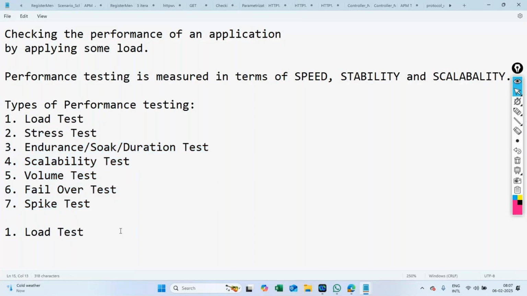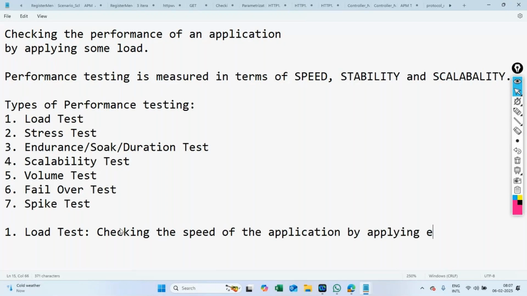Now let's try to understand what this load test is all about. Load test is nothing but checking the speed of the application by applying the expected load. In simple terms, you are specifically checking the speed of the application. What do you mean by speed?